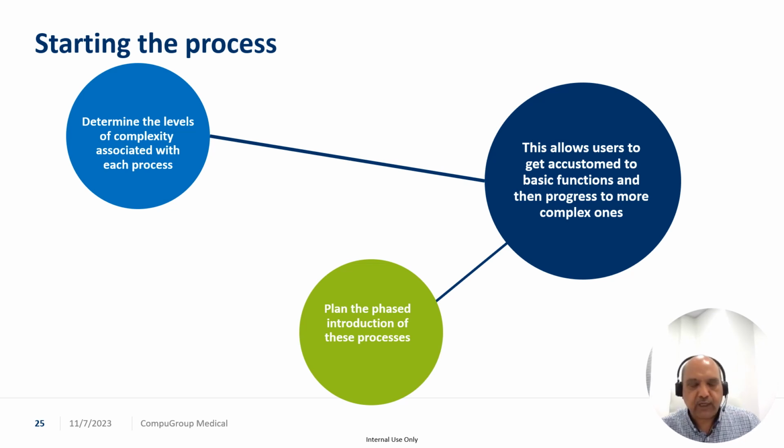So what we're trying to say over here is, when you map your process against what the electronic health record does, you'll find that there are functions within the electronic health record that are easy, and there are those that are possibly more complex. When I say more complex, meaning that you need to practice it a couple of times before you can use it effectively. Determine what those are, because you could start off by working through the easy to use functionality and move into the more complex functionality when you're more comfortable with the application.